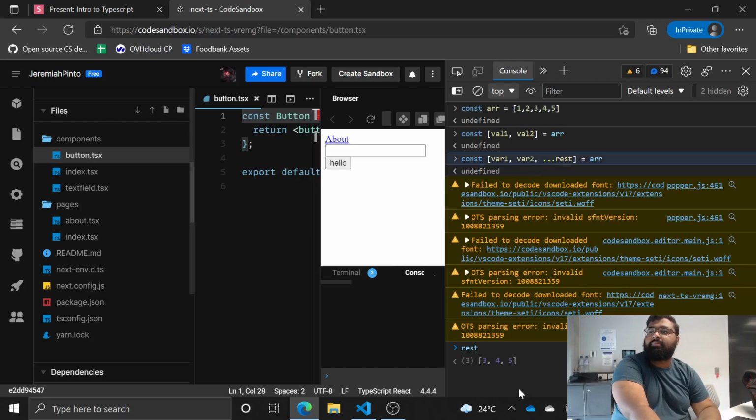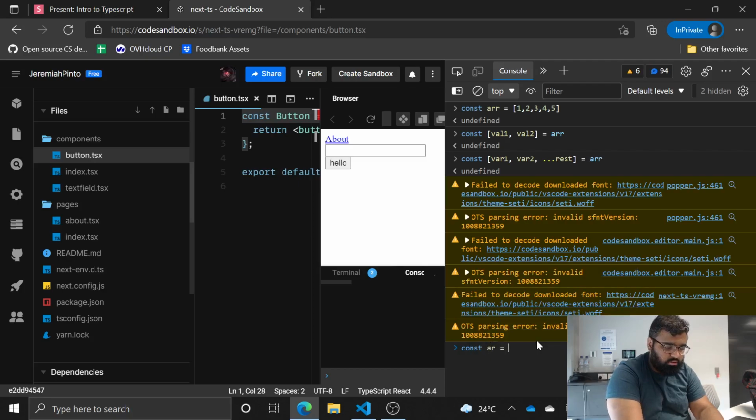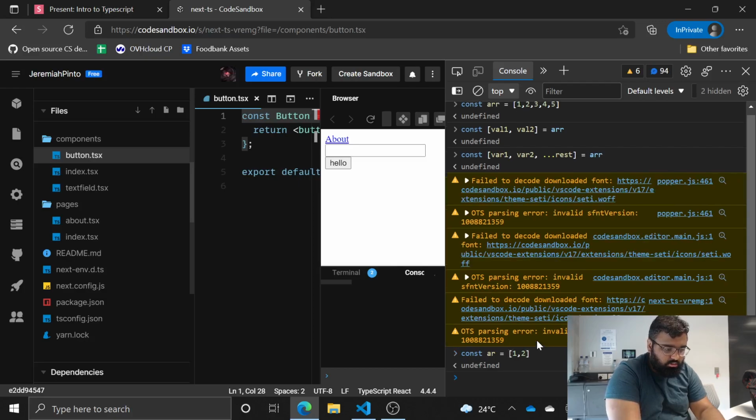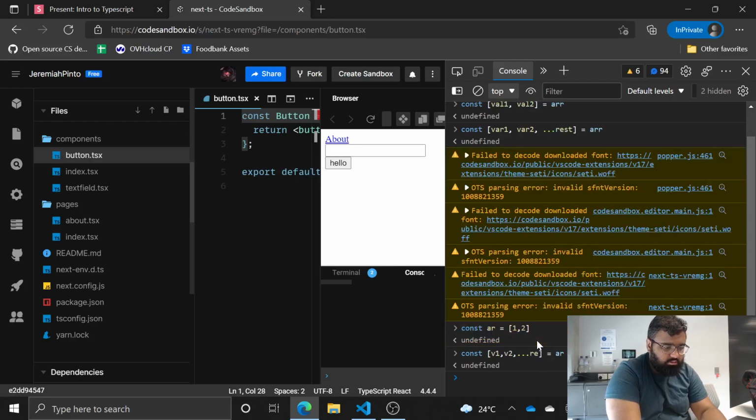Regarding that question, let's see what happens when I do 1, 2, and then... so we know for a fact that v1 will be 1 and v2 will be 2, but what happens with rest?